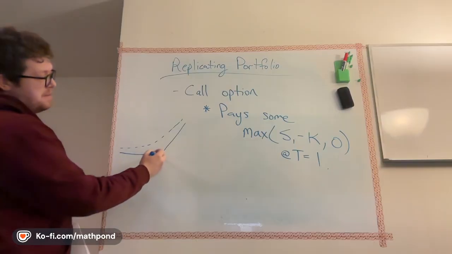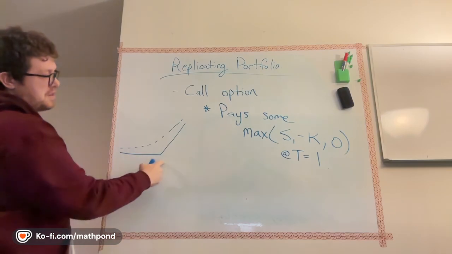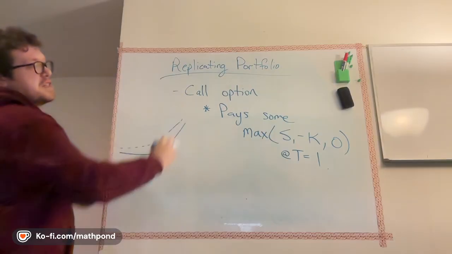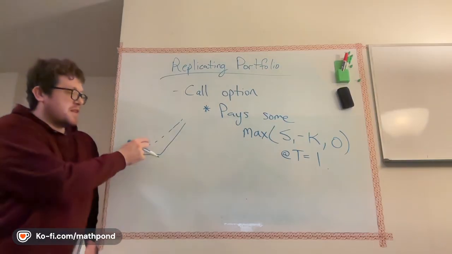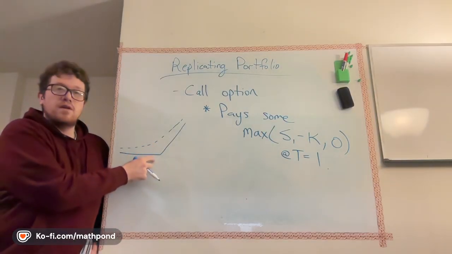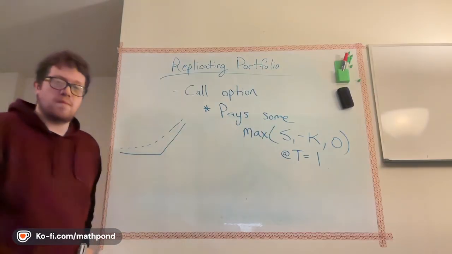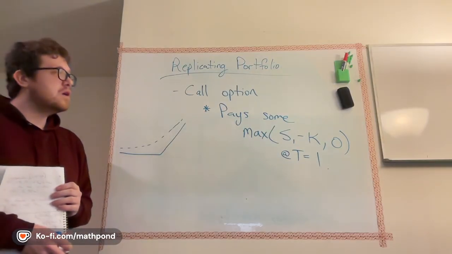It's obviously not differentiable because it has this cusp right here, but it still has this convexity to it, and that means that the expected value is always going to be larger than the value of the payoff at that point, like we were talking about with a couple of the problems from last week.